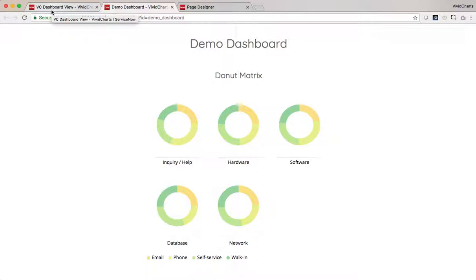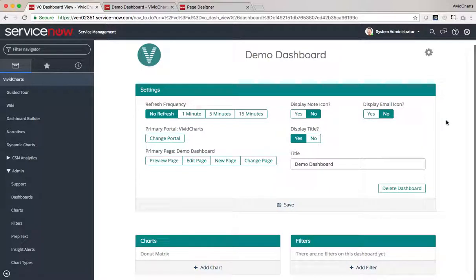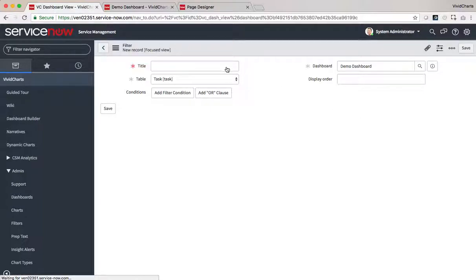The next thing we'll do, and actually the last thing we'll do in this particular video, is we'll just show the filter functionality. The filters are a way to manipulate the data based on additional conditions that you could build into here. So let's go ahead and click Add Filter, and you'll see it's a pretty basic form here.